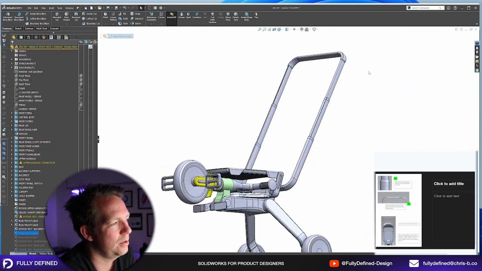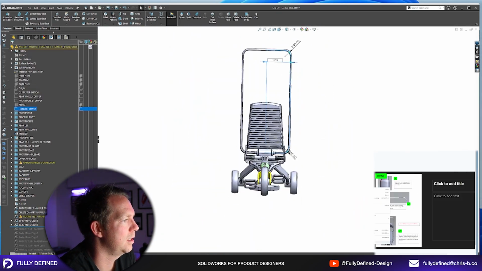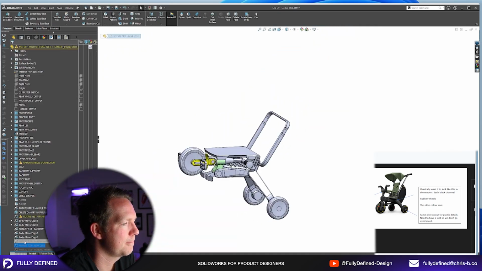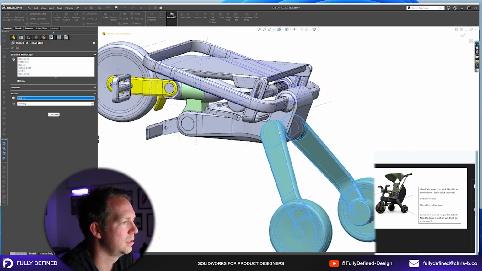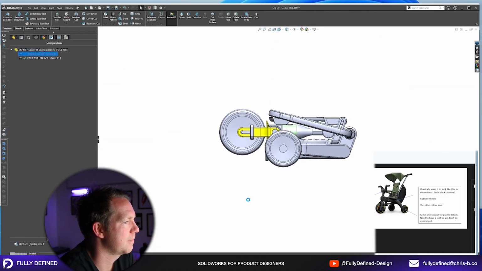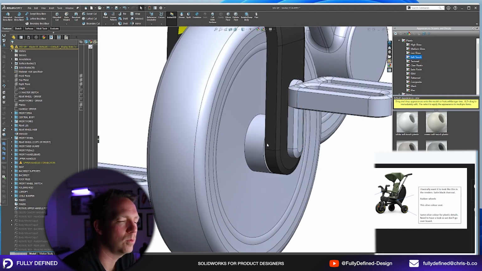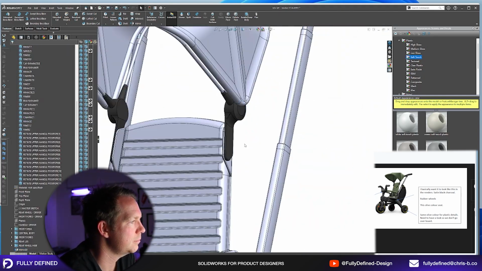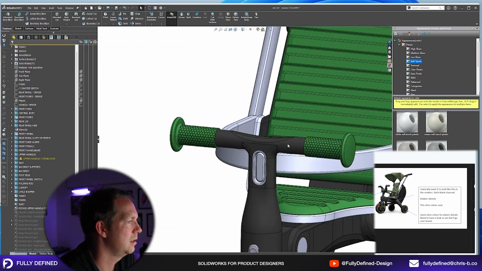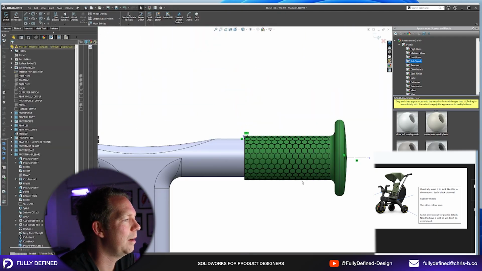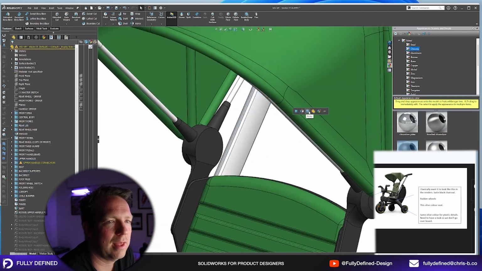Now, in this project, the trike will be collapsible with a mechanism. That mechanism at this stage is still a work in progress. It's just a concept. But we need to show enough to say, when you do this, this is what will happen to the trike. And it's going to work in a manner similar to this. There were a couple of parts on the bottom and some hinge points that suggest how that might work.